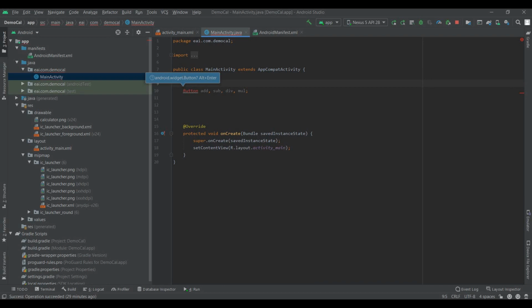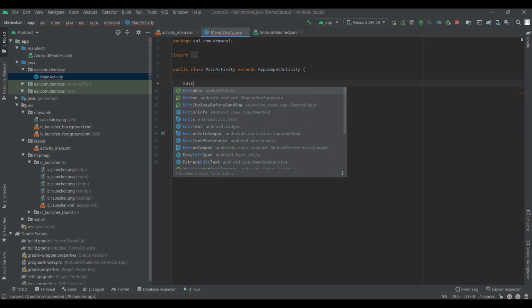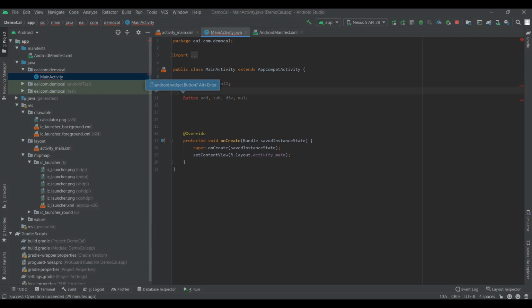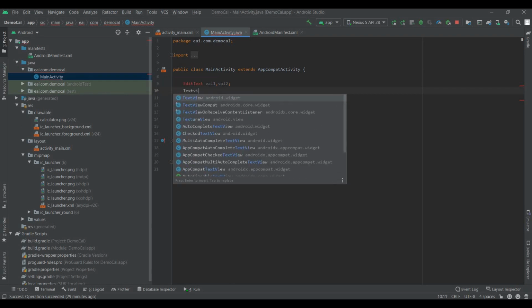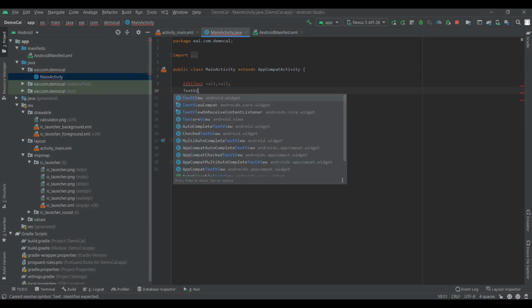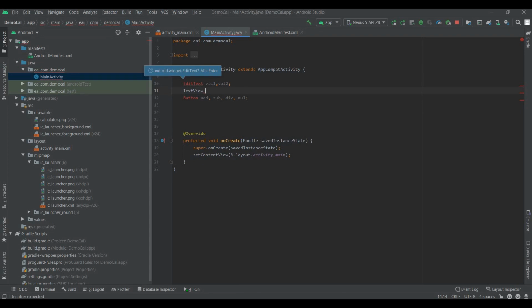Well, the buttons are there, but there are 2 inputs that I need, right? The 2 inputs for the 2 numbers. So those are EditText. So I am going to do an EditText, and then let me just call this val1 and then val2. Okay, and then there is a third value which is going to display the text, right? That is TextView. So let me just call this TextView, and this is case sensitive, so I have to make sure that I am careful. Yes, and then TextView followed by val1, val2 and then valres.